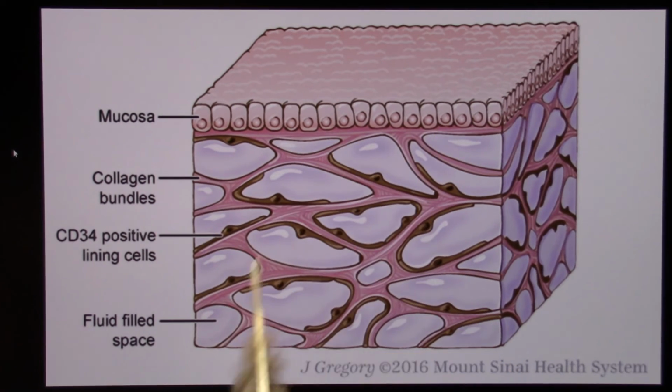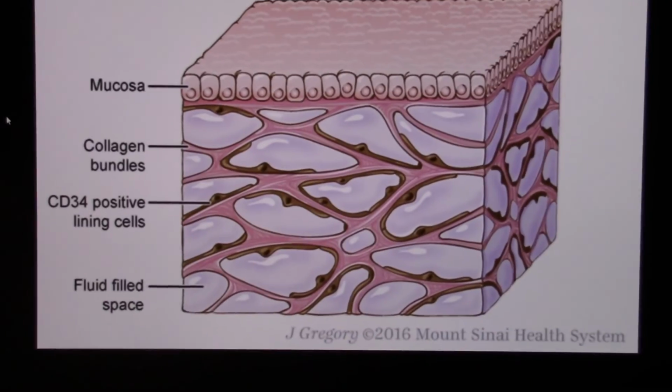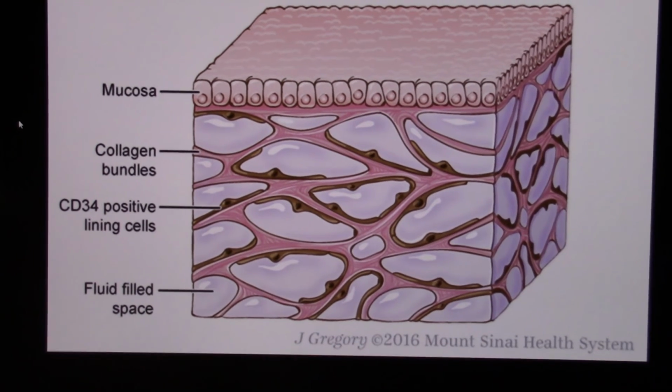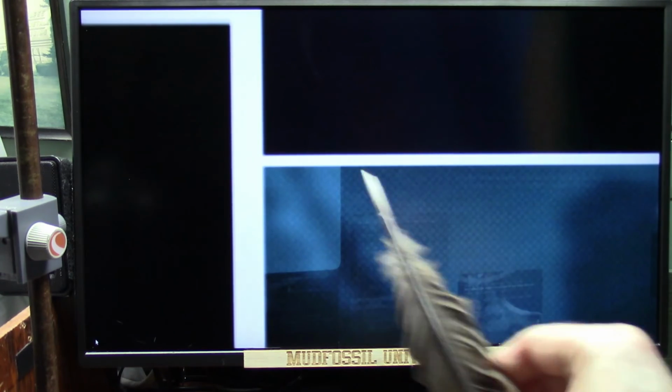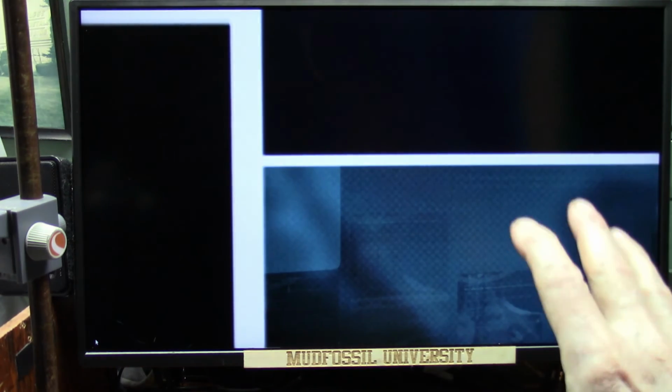But this is the top layer, this is the bottom layer. This is the layer that we're going to be talking about or have been talking about. I sort of get confused because I get a lot of interruptions, but one way or another you've seen it. Okay, my friends, I've been talking about this for quite some time. This is the layer under the skin that's called interstitium, and it covers all your organs, and every membrane in your body is this interstitium.